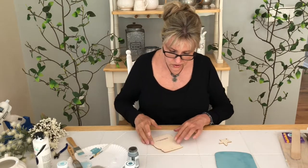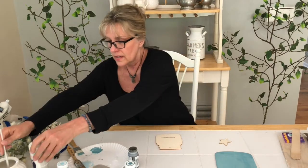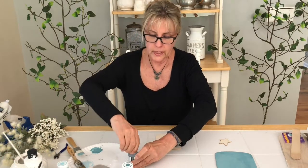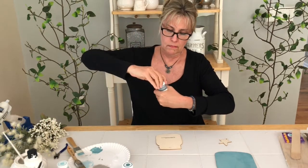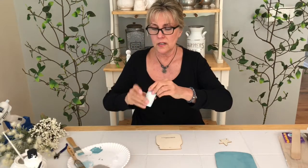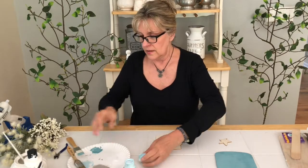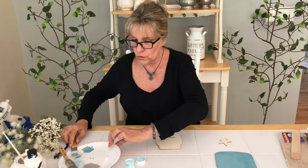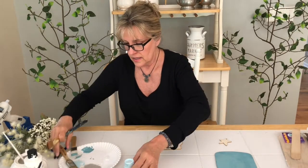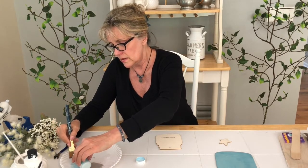And here too, I'm gonna paint the back. I'm not sure how this is gonna work with the spackle still a little bit wet, but use your imagination. I don't wanna make you wait. So now I'm gonna go with this lighter color, pool. I am really getting these colors down now. Look out, y'all. So a little bit of pool.